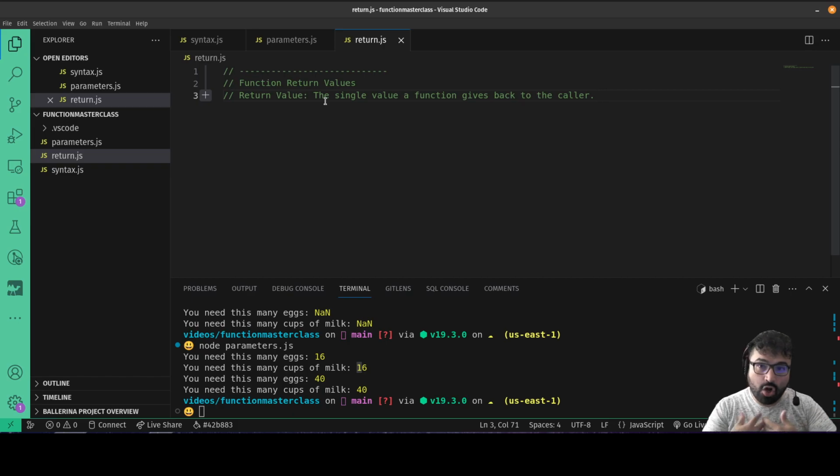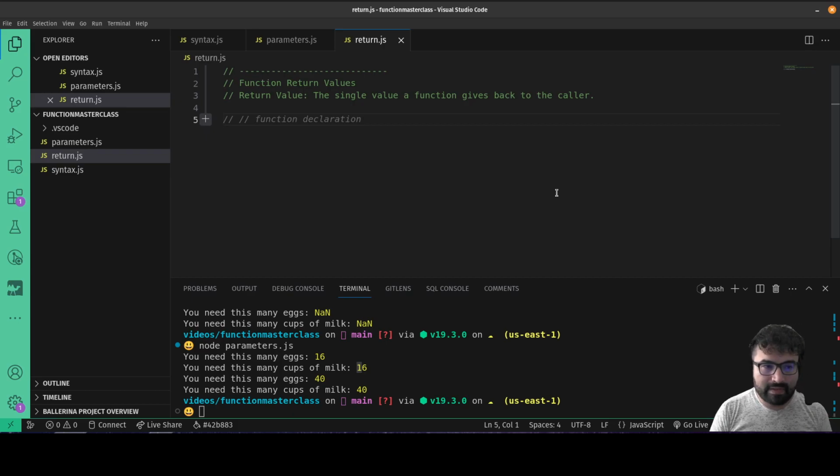So when I call the function, I can have as much code running in that code block. But at the end, always at the end, because the minute the function returns a value, it stops. So even if there's code after the return, it'll just ignore that code. But when the function is done, it's going to give me something back, or it can. Again, if I never return a value, the function gives me back undefined. Okay?